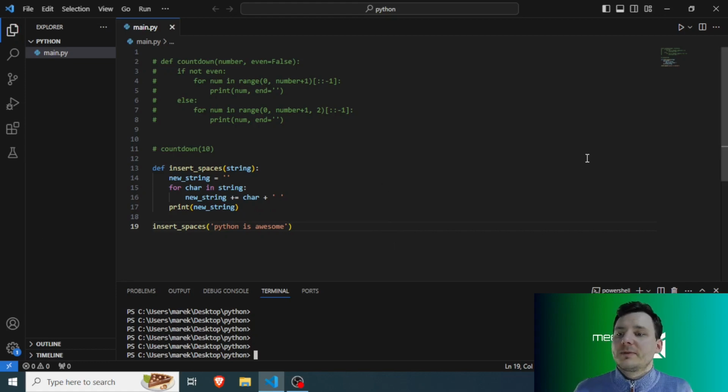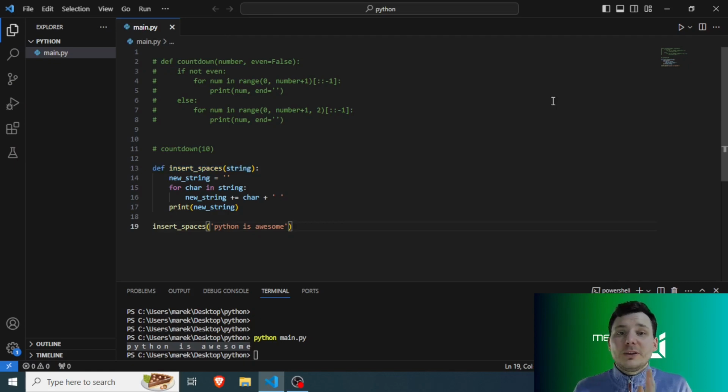Alrighty, let's do it. Let's flip over to the terminal. Control S to save. Don't forget to save. And indeed, as you can see, even though here I've got all those letters all together, Python inserted gaps or spaces in between each and every letter. Sweet, awesome, isn't it? One more thing I want to tell you though.